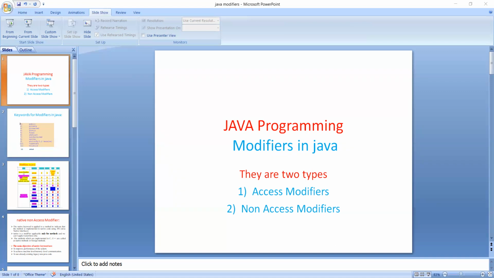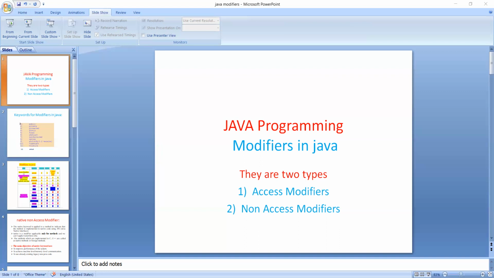Next, take the public access specifier, with respect to variable, method, class and block. A variable may be public, as well as a method and a class. A block cannot be public; public blocks are not allowed.